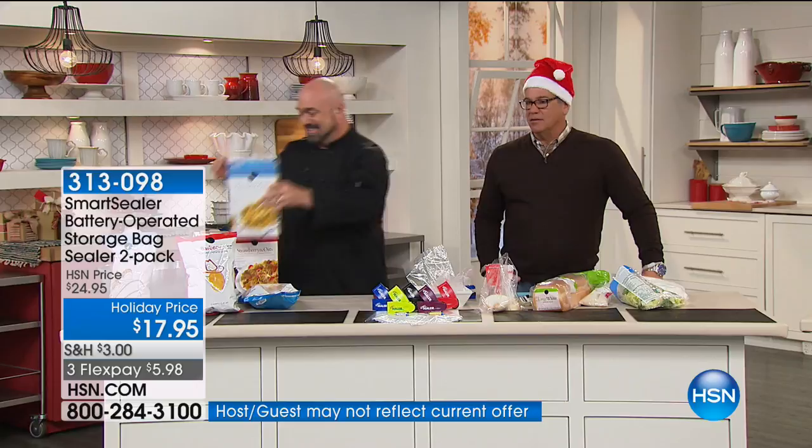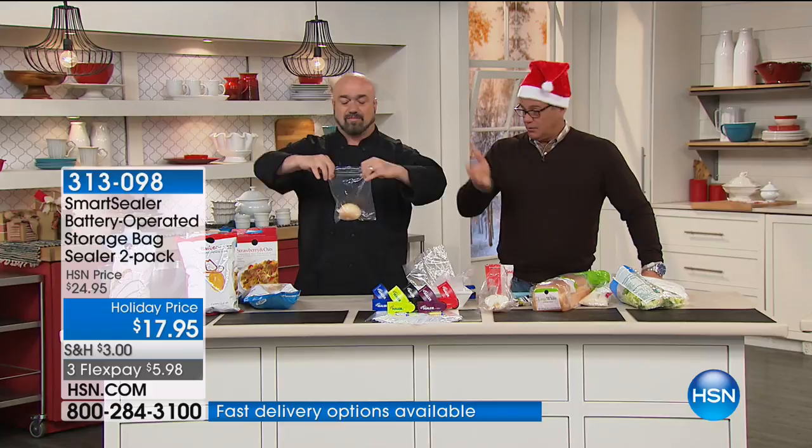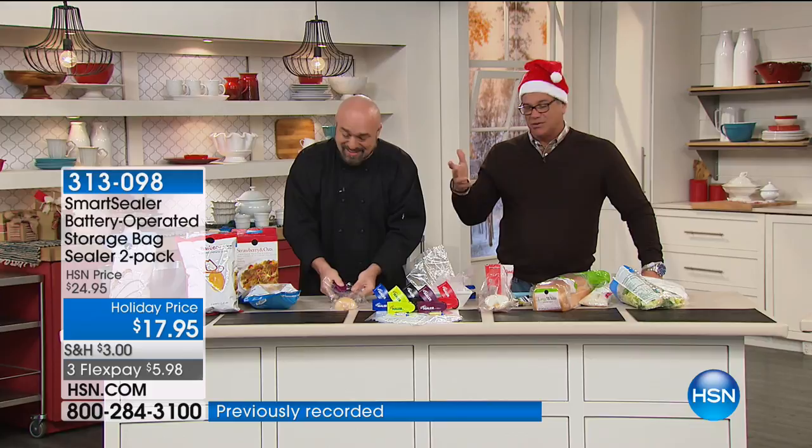I think more people buy it just for cereal. But it doesn't matter what you need to store. It could be, we have onions out here, things that leave an odor. Exactly. And you try to wrap them up in plastic wrap, but the odor is still going to escape. This gives you that heat seal. Exactly. And a very simple way to do it.